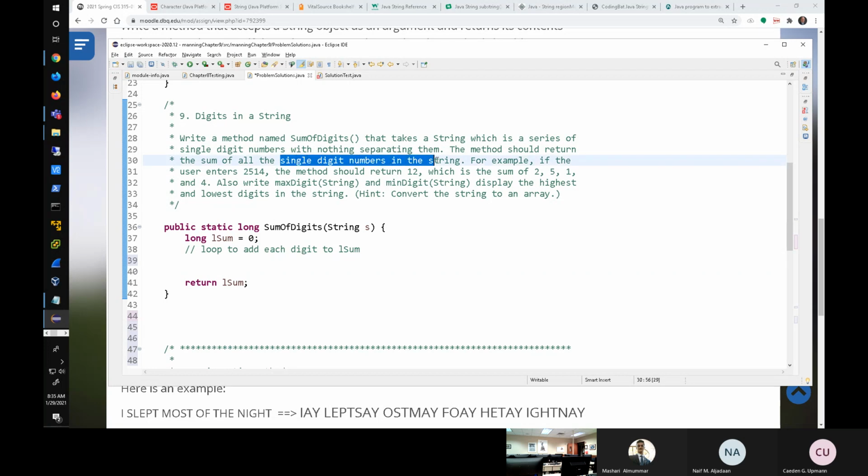Remember, we're considering them to be single digits. It also says we need to write a max digit and min digit. Oh, well, we won't worry about that. We'll do the sum of digits first. Is this enough to tell us how to do the solution? Kind of help me out here.